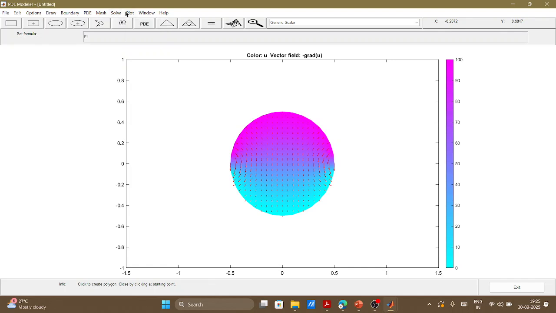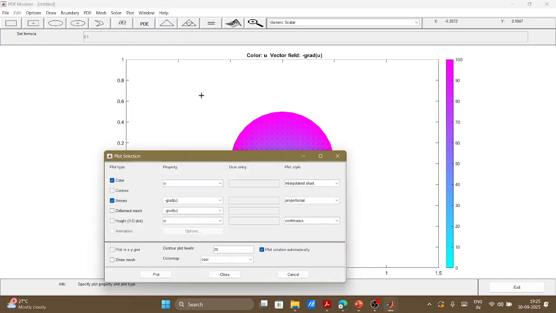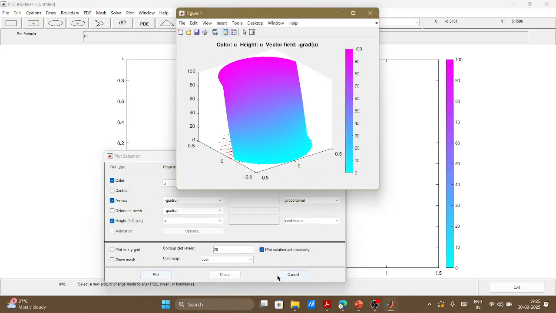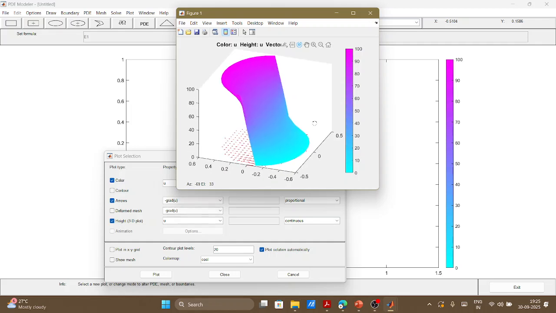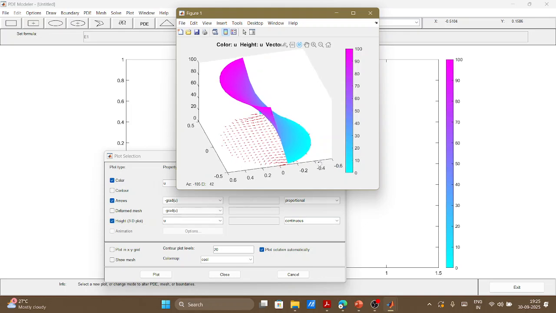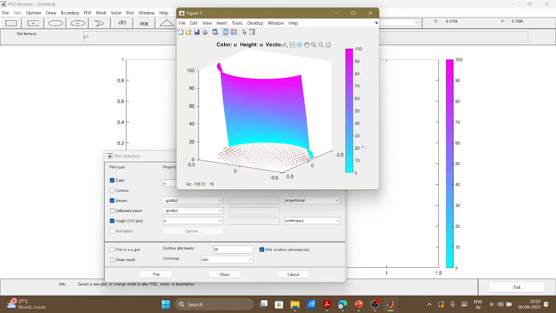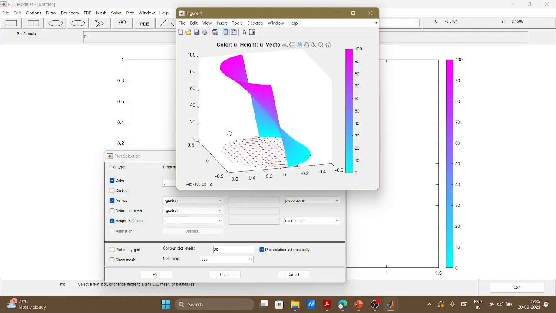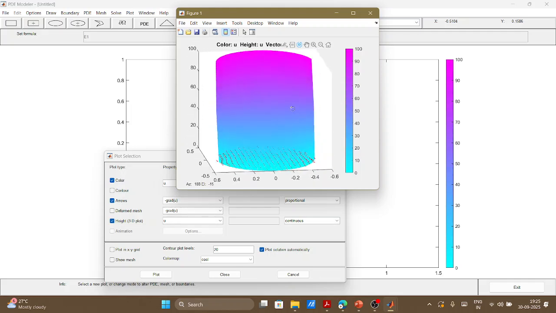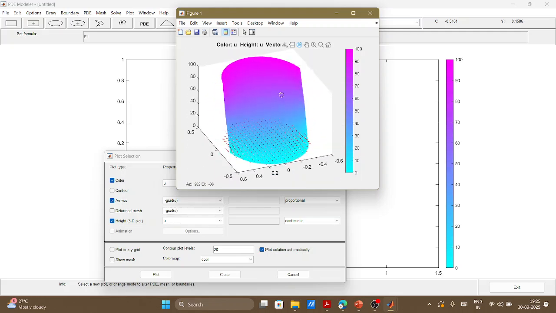You can plot it in a 3D kind of a plot also to see how this gradient looks. Okay, so this is how the value is. Your top part value is 100, bottom part at 0, and this gradient shows the transformation. So this arrow shows in which direction your heat will be going. Okay, I hope you are able to understand it.